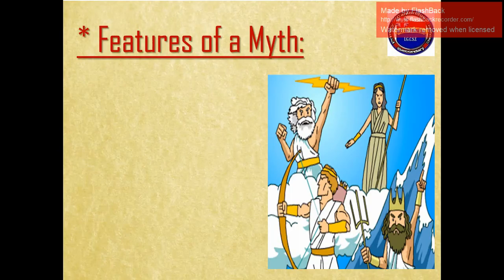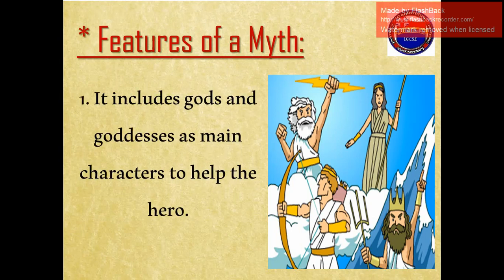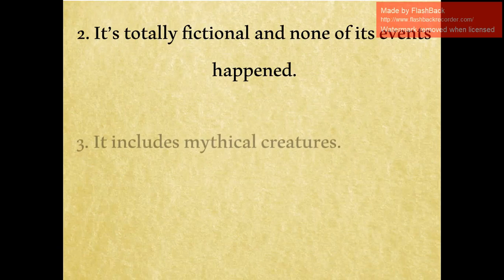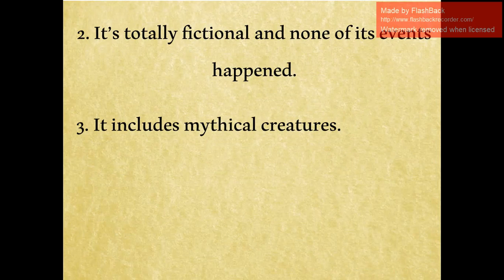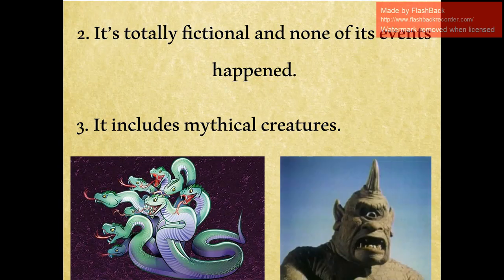And now let's go over the features of myths. The features of myths are: they include gods and goddesses as main characters to help the hero. It's totally fictional and none of its events happened. Myths include mythical creatures. So these fictional stories might include mythical creatures, or what we call beasts and monsters. Some of these creatures are like the Hydra or the Cyclops.